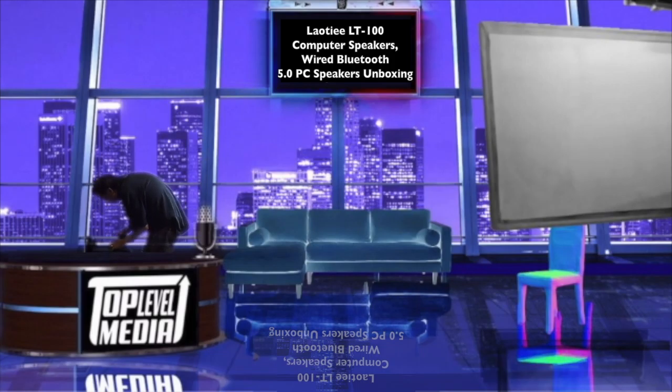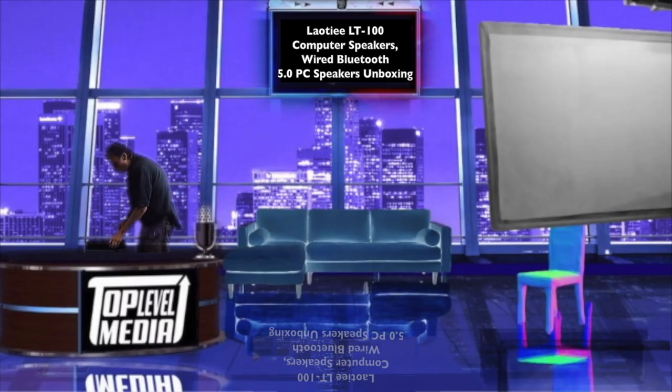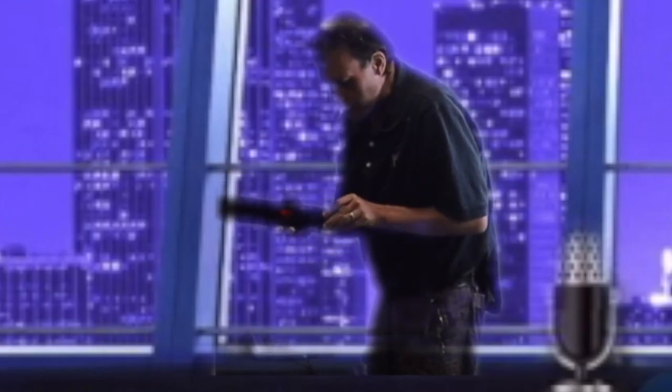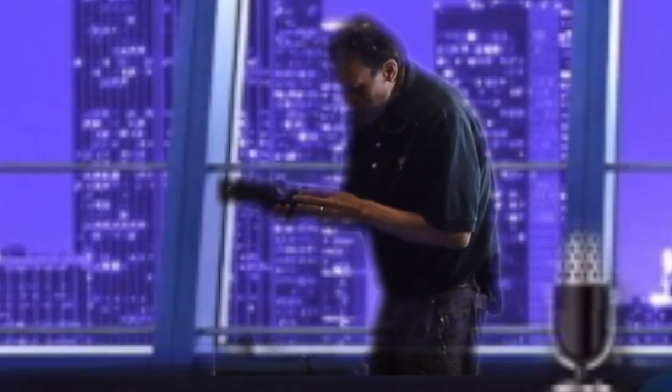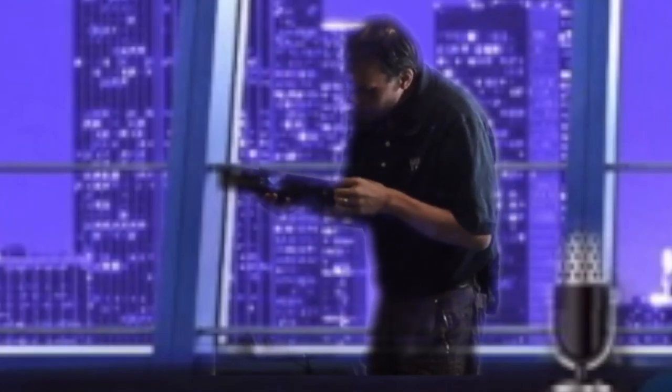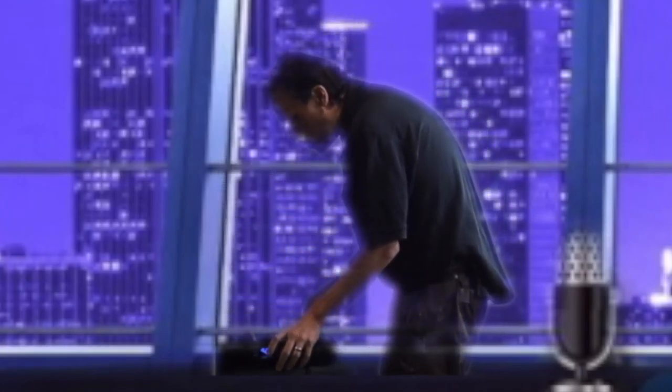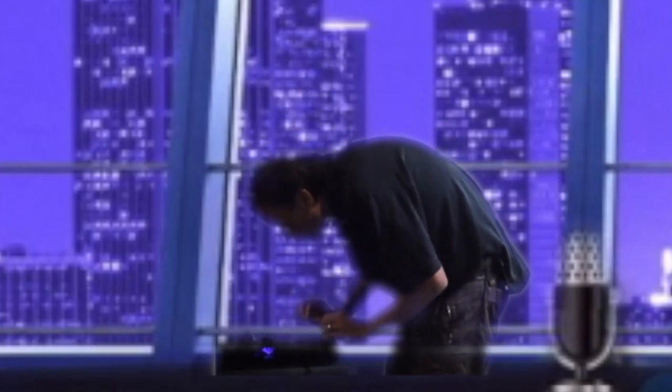Plug this into your headset jack on your computer. This is the way it works, and here's the sound up and down right here. And not only that, we will play some great stuff right now. You turn it on by pushing this in the back, and then it will turn on. Ooh. So let's get to it, and we will play some great quality sound.